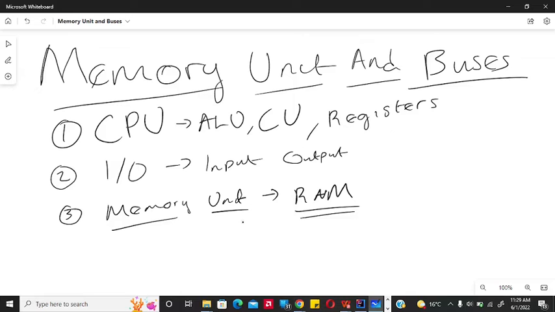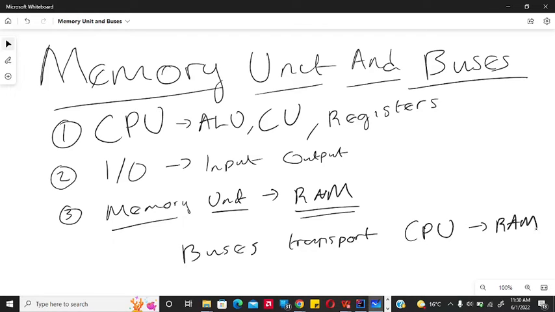And don't get confused, buses are like a normal bus which you climb to go to some destination: they're used to transport things, or you can say they carry data. They transport or carry data to and from the CPU and the RAM. So they transport data mainly between the CPU and the memory unit, and in this case the memory unit consists of RAM.